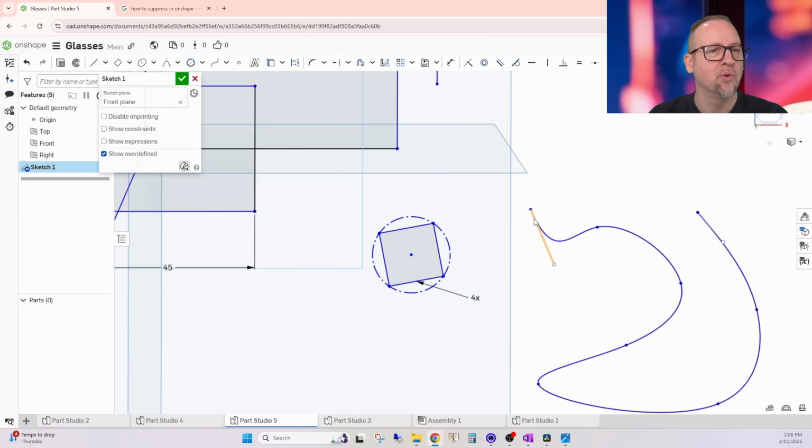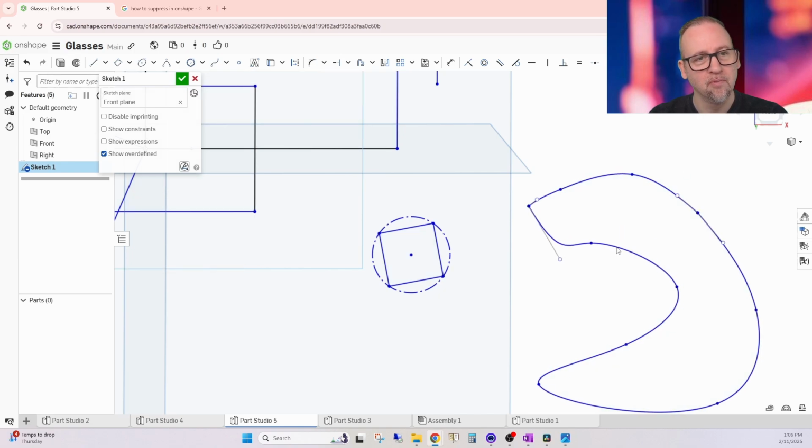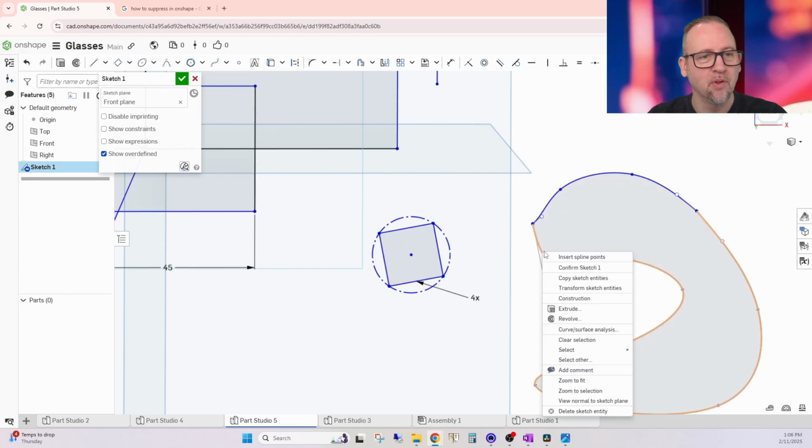Let's continue on with this. I'll click on spline again, connect this spline to that spline, and confirm spline. So now we have a big thing, a Pac-Man, let's say. And let's see, insert spline point.